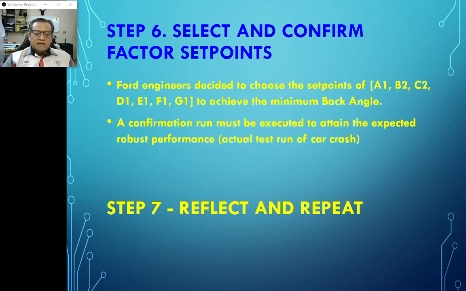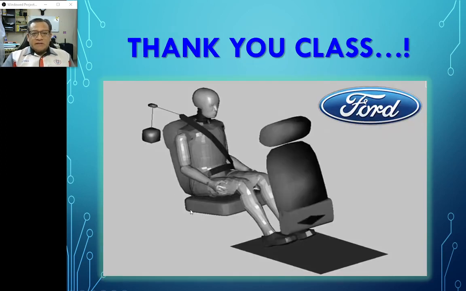That's how it is done for robust design in order to test a new product for the best performance with the minimum variation, in other words, to achieve the best signal, the maximum signal with the minimum noise. So the next step is you do reflection whether you have achieved what you wanted, and you could repeat to the next car crash performance test. Okay, by that I will wrap up this chapter on robust design. I hope you have understood how to achieve robust design, what is the robust design, the mechanism of having it done, and so you have again a good understanding of the chapter.